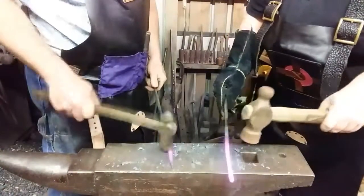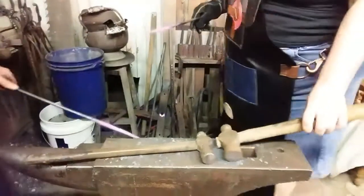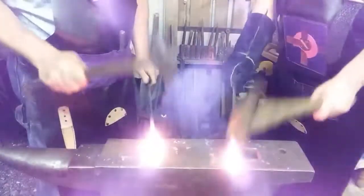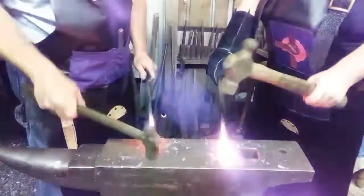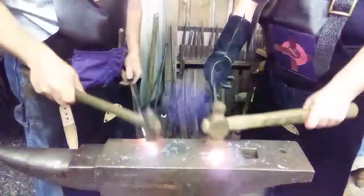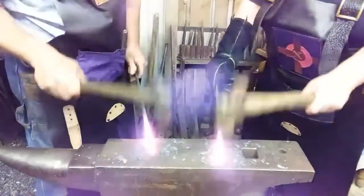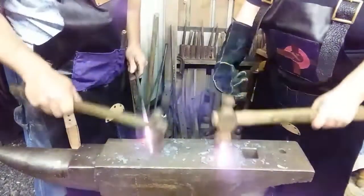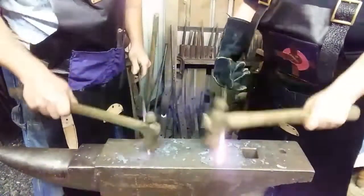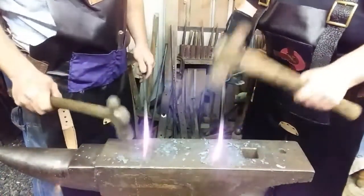You're learning. This is your first time. I'm having fun. Back in. Come on. Same as before. Flatten it and make it sharper at the end on one plane, and then turn it and try to equal that on the other by knocking it down. And only about this much of it. You're only concentrating on the last 2.5 inches of it, or 3.